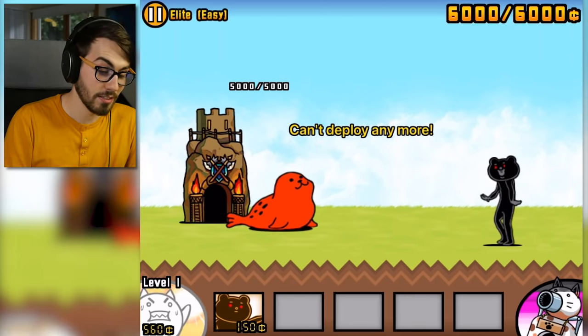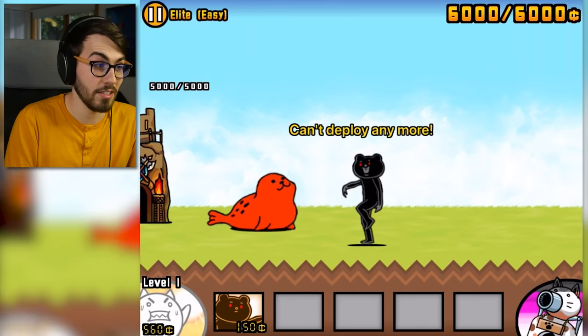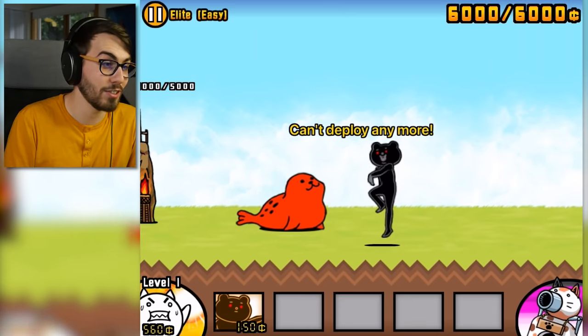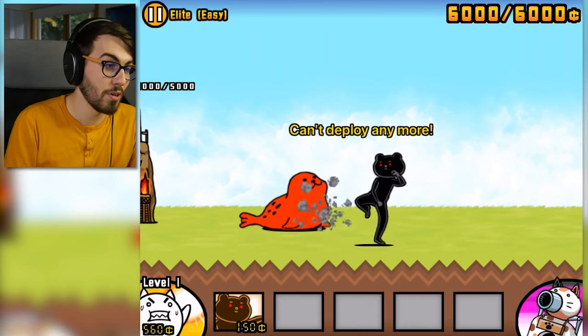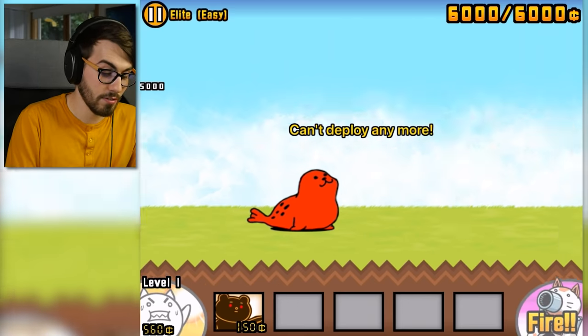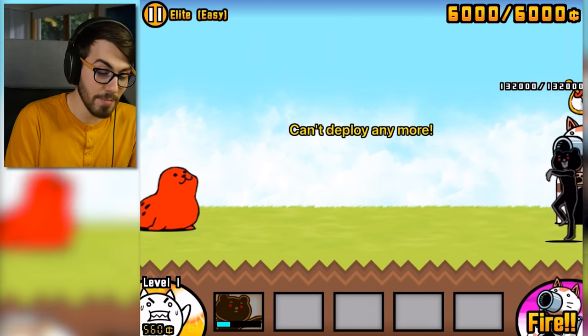Last but not least, definitely not least, it's a red seal. Red seal can actually be kind of challenging for a garbage cat like this one. But don't worry about it, guys, because you know how it is. We can just put another one out. This guy's basically a meat shield.